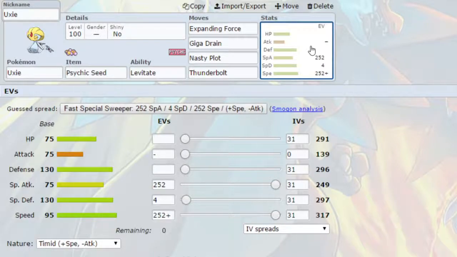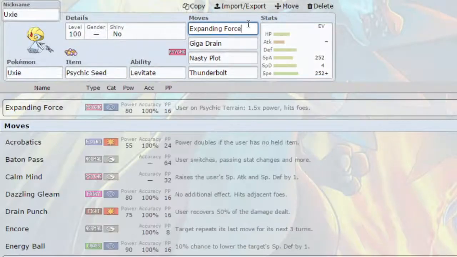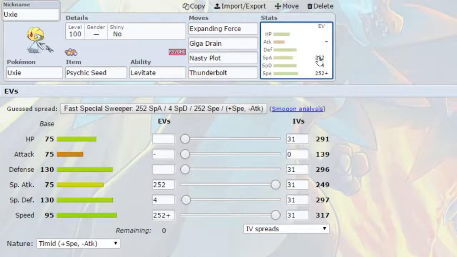But you can potentially go for the Terrain Extender to extend it from 5 turns to 8 turns, and that would allow you to get more turns of Expanding Force on there. I think Expanding Force gets 1.5 times damage. Yeah, so 1.5 times power on Psychic Terrain. It hits all foes in that scenario.